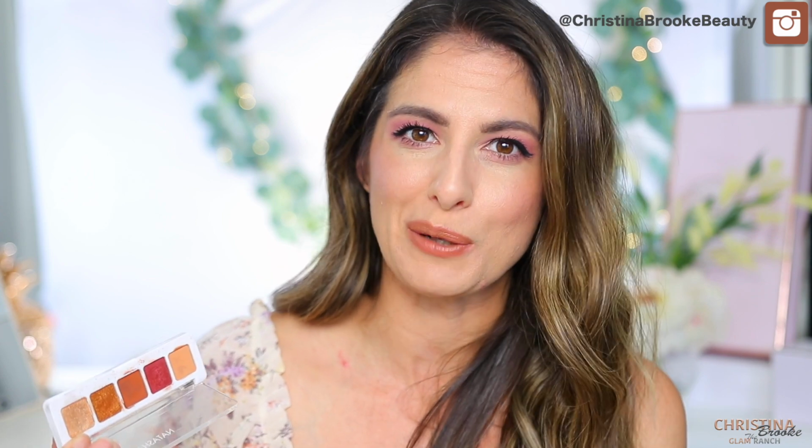It's just for somebody like me that owns a lot of her palettes and really knows her and loves her formula, you expect it in the minis, and I didn't really love it in this one. Now I do use this palette because I love the colors together. This creates the coolest fall looking eyes that I really, really love. So the coloration is great. It's just the formula was not my favorite in that mini. There were some that were good, but not all of them were great. So that's why it's number 3 on the bottom.